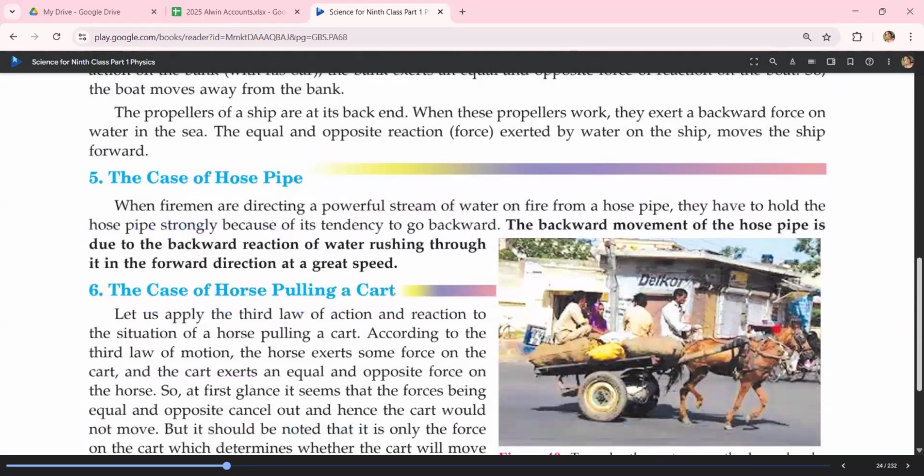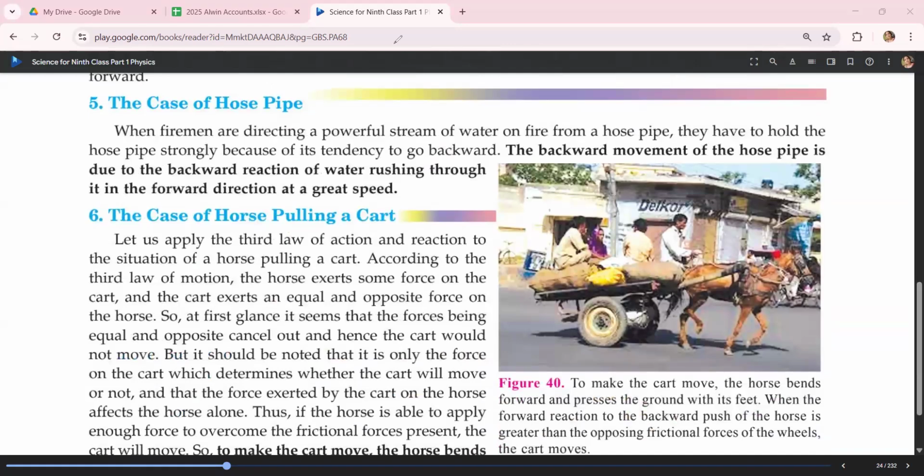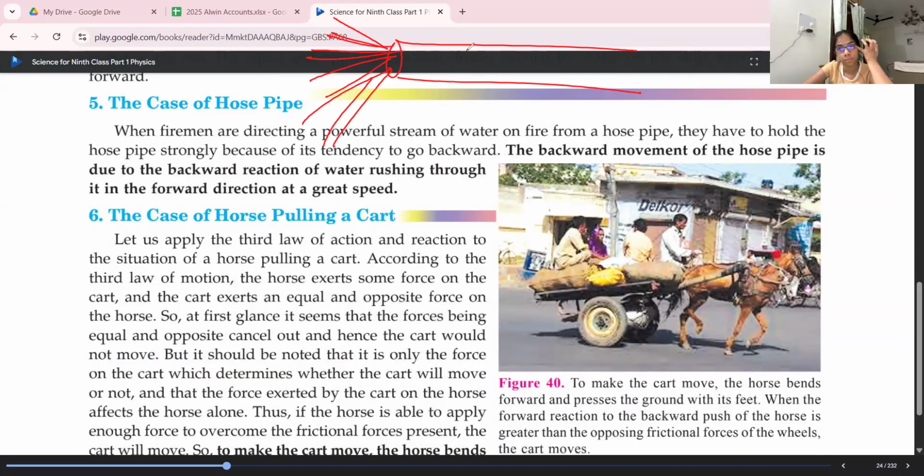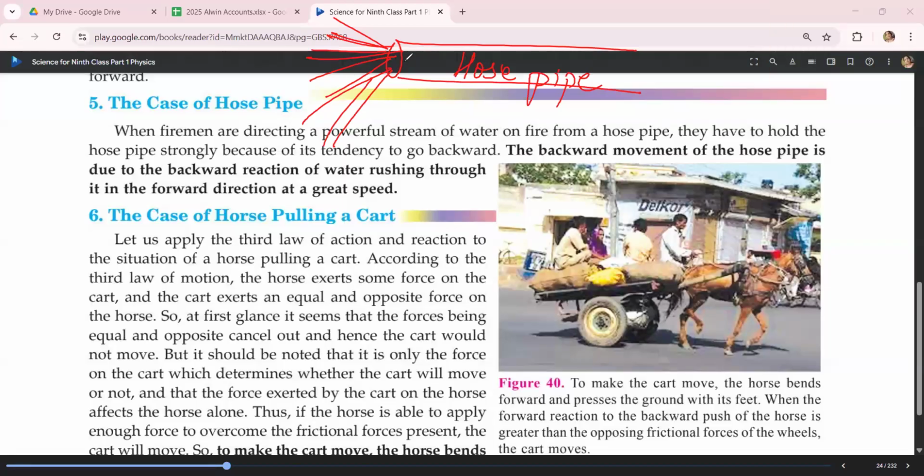The case of a hose pipe. Have you ever seen a thick pipe running here and there like a snake when it is watering? Yes, ma'am. Water is coming out of it. This happens with the hose pipes mostly, with those pipes that are very thick and made up of very light material, mostly cloth. So when water rushes out of it with great force, the water pushes the hose pipe away, because of which you can see it swinging like a snake in the air. Understood or not?